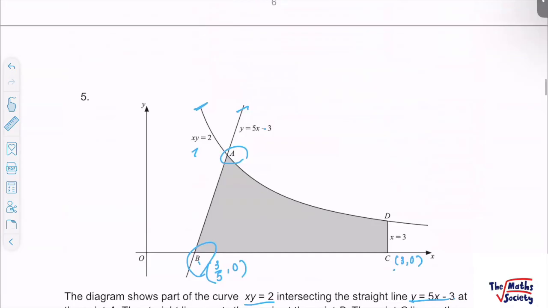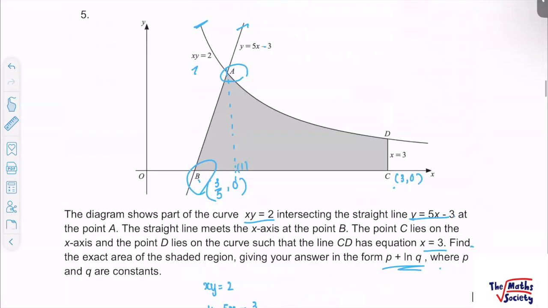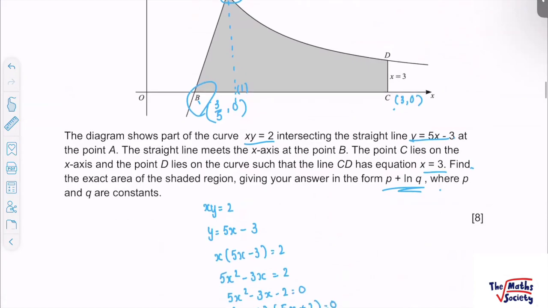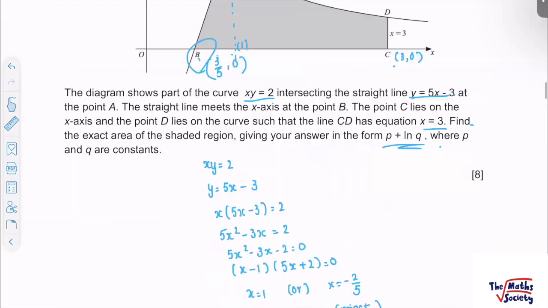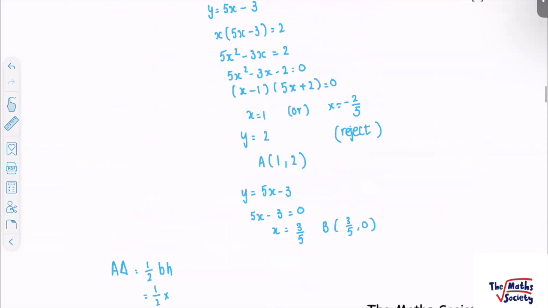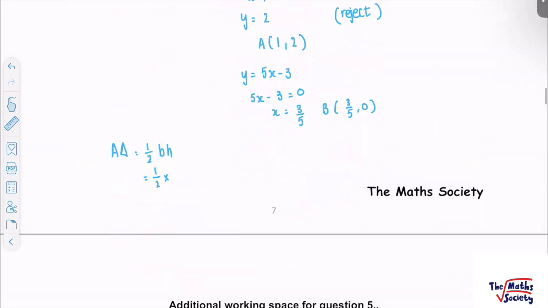Okay, the triangle is here, yeah? Just in case, a was 1, isn't it? Yeah, 1 is here. So it was 1 comma 2. So we're going to find a triangle here. Oh, I'm sorry. Height is 2, but base is 2 by 5, so half multiplied by 2 by 5 multiplied by 2, that's just going to be 2 by 5.